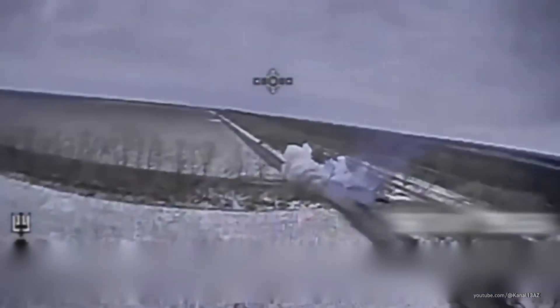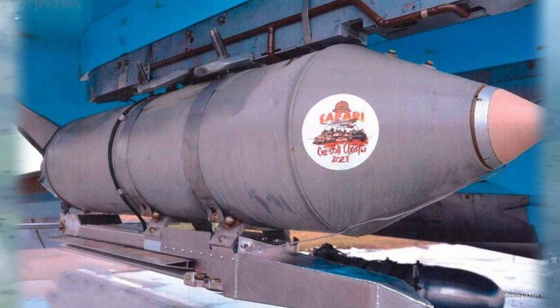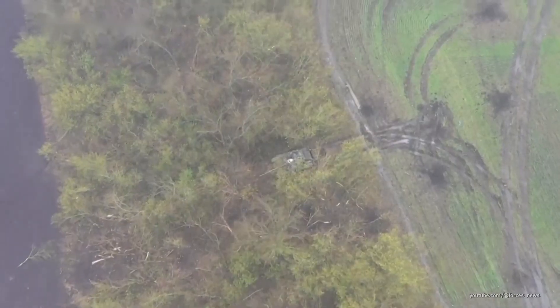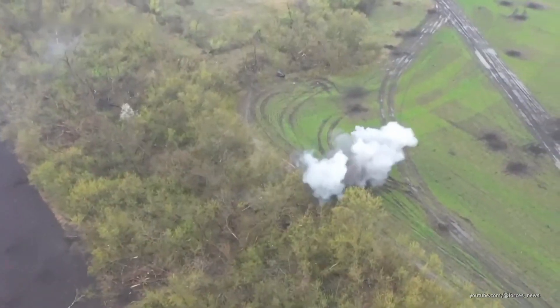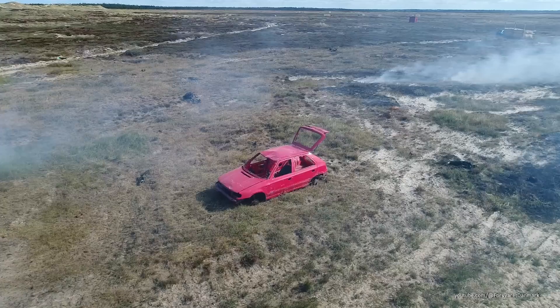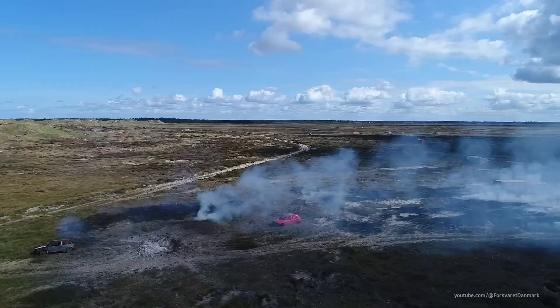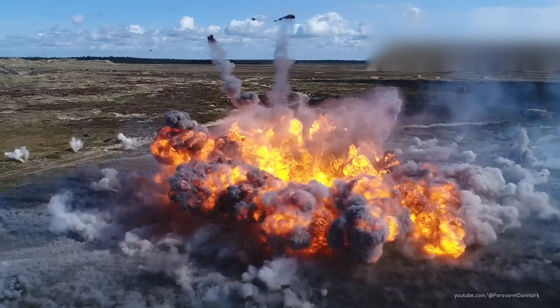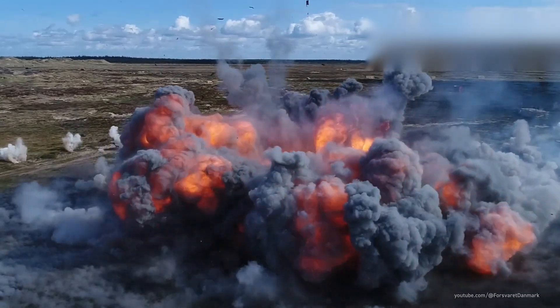How effective are these drones? Ukrainians have adapted remarkably well, utilizing drones that cost as little as $500 to neutralize high-value targets. One recent incident in Volchansk highlighted another danger — the ODAB-1500 bomb, a powerful thermobaric weapon that, while not as destructive as the larger ODAB-9000, still wreaked havoc on the ground. While Ukraine has made significant strides in destroying launchers like the Solenspyak, the larger challenge remains: once guided bombs are airborne, how can they be stopped?